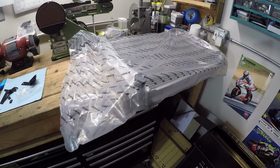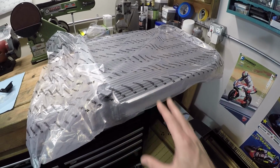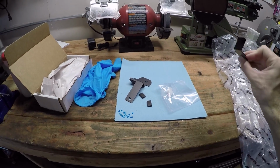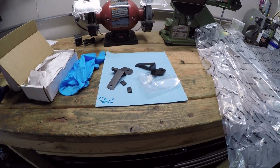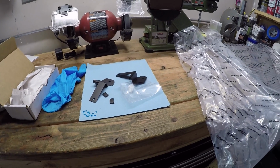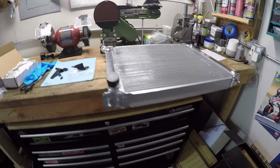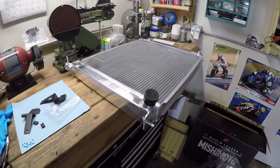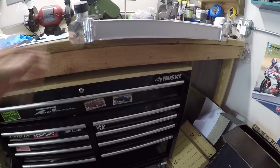And as far as upgrades go for these 300ZXs, this is actually fairly inexpensive to do. The radiator itself is about $270, and then you need to get some special mounting brackets so that it can actually hold a thick radiator in place, and these are only about $25 or $30. So really, overall, $300 all in is pretty cheap when it comes to these cars. I did look around at some other radiator options, but really Mishimoto came out to be the best reviewed one, and the quality of construction seems really good, especially now that I'm looking at it here in person.